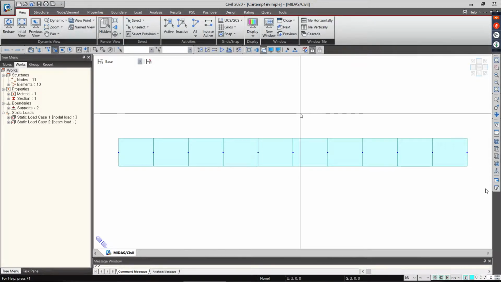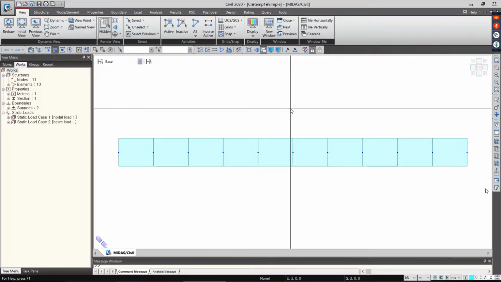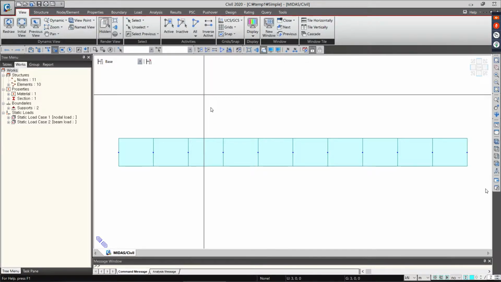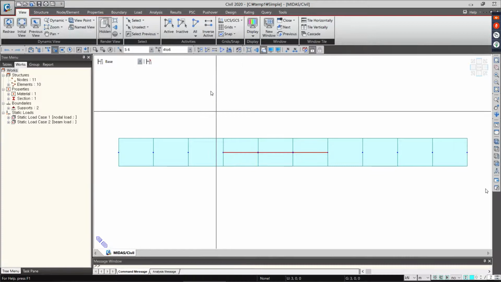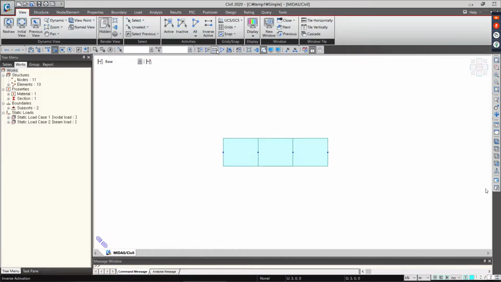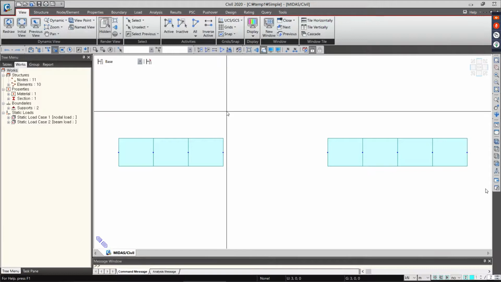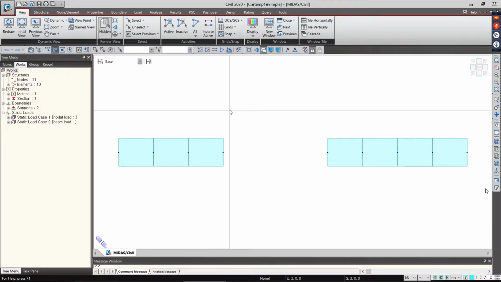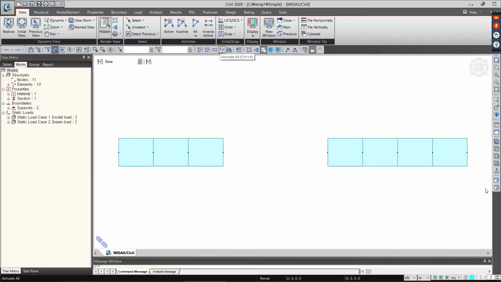So after selecting 3 elements, if you click inactivate, those elements will disappear and we can see the remaining elements. When only activated elements are there, you can inverse activation so that hidden elements will be shown, exchanging with activated elements. After all work is done, all elements can appear again by active all.